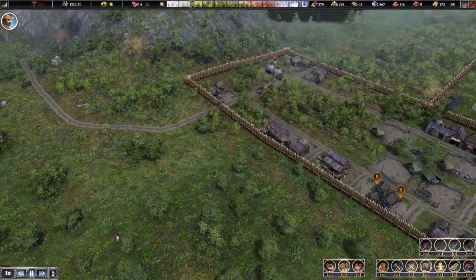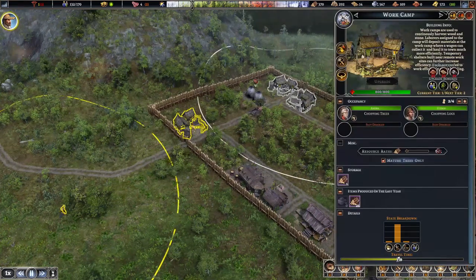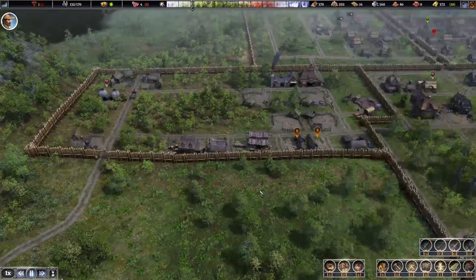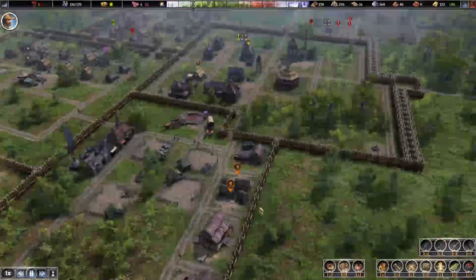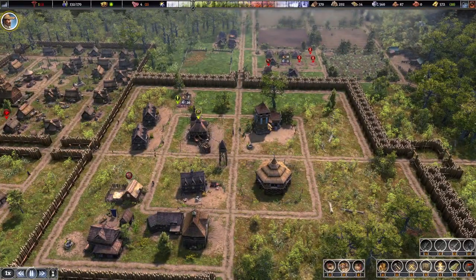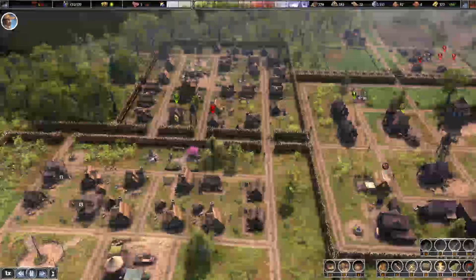Right, okay, we seem to be going well at the moment. You've only got two people. Oh, Grandma, what are you doing in there? Good job going out lumbering. Okay, oh, we got the barracks up, and we're down to 10 now. We got the healer set up. Yes, we do.